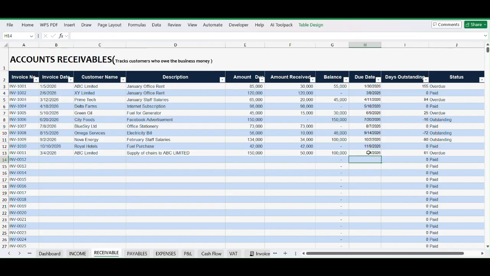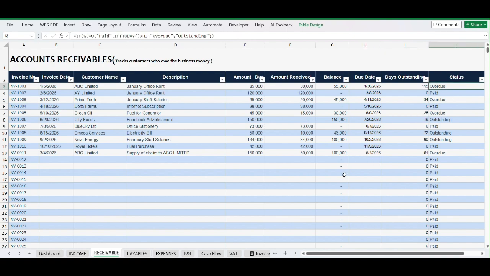So you can see that we have 61 days and it is overdue. This is a better example than this one. So we can see that this is overdue. It's going to be showing you payments that are due, payments that are overdue. So it helps you see payments that are paid, overdue, outstanding, and then what else?